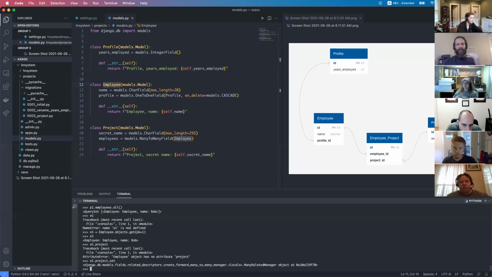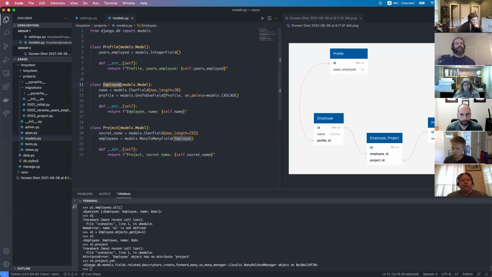Again, this is Django, just like when it creates your tables for you, it has its own naming conventions and system. So when you're doing a reverse lookup, if I have a project and I want to see all the employees, it's just a property, right? It's very easy. So project.employees. But if I start from the employee and I want to get the projects, just looking at my code, there's no property that I can grab.